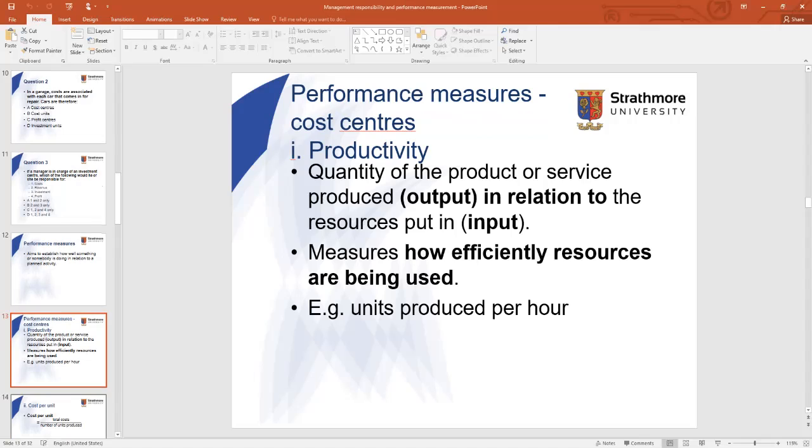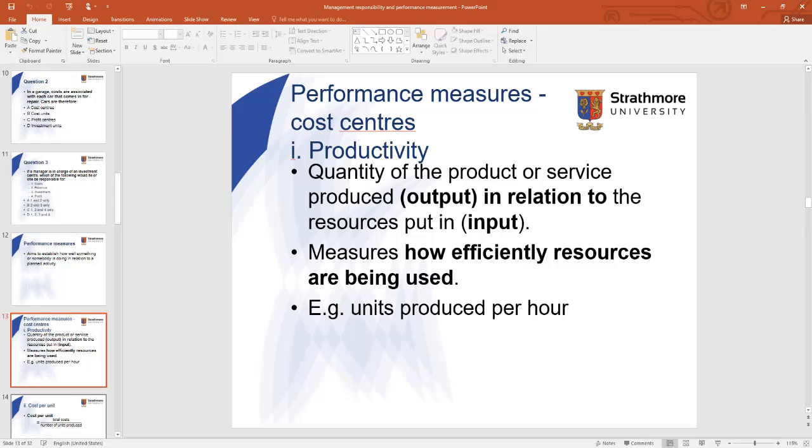The first you can use is called the productivity ratio. This measure of productivity is an evaluation of the efficiency of resource utilization. The resources at the disposal of the cost center, for example the finance department or the marketing department: how effectively and efficiently have they been used by the department? What is the extent of effectiveness and efficiency in the utilization of the funds used by this particular department? That we refer to as the productivity ratio.